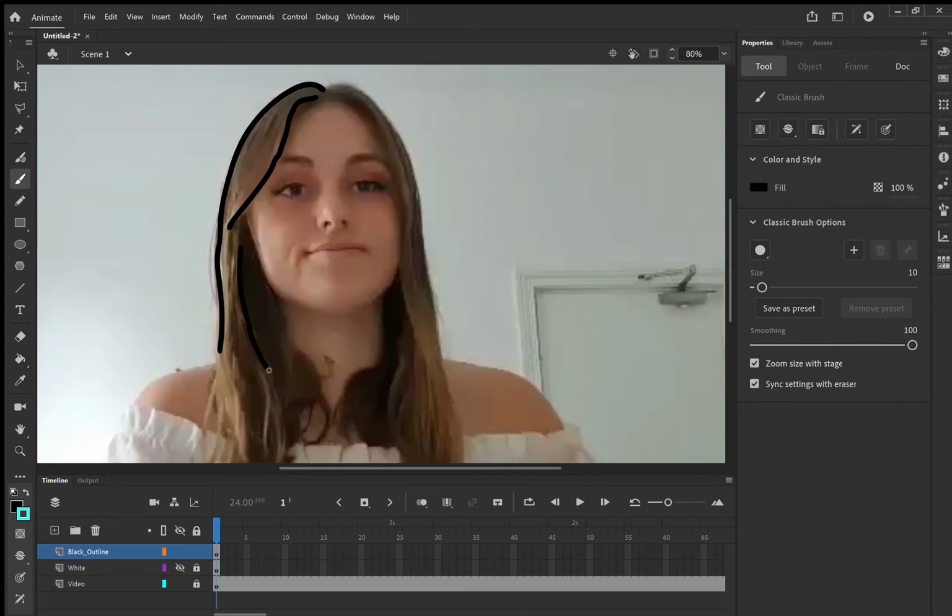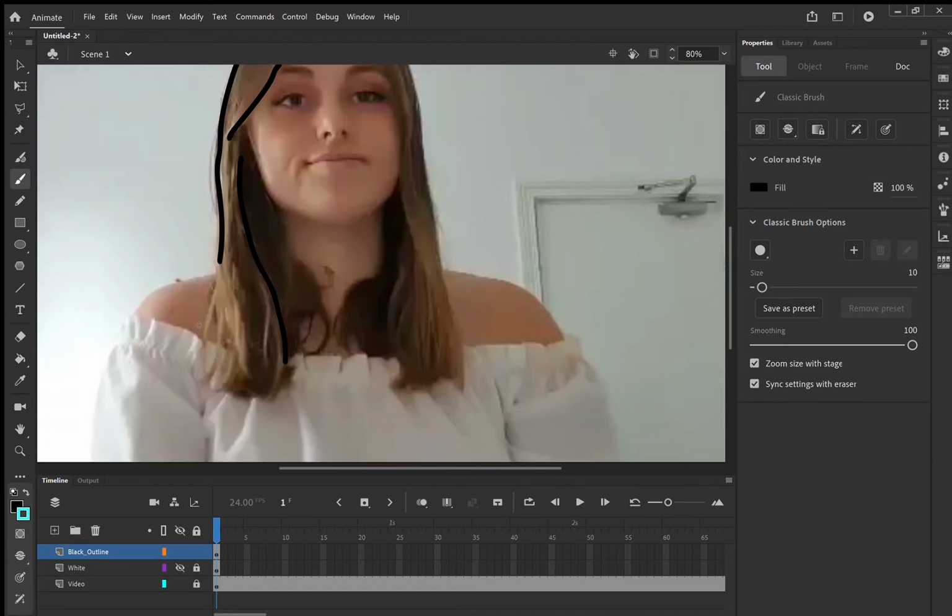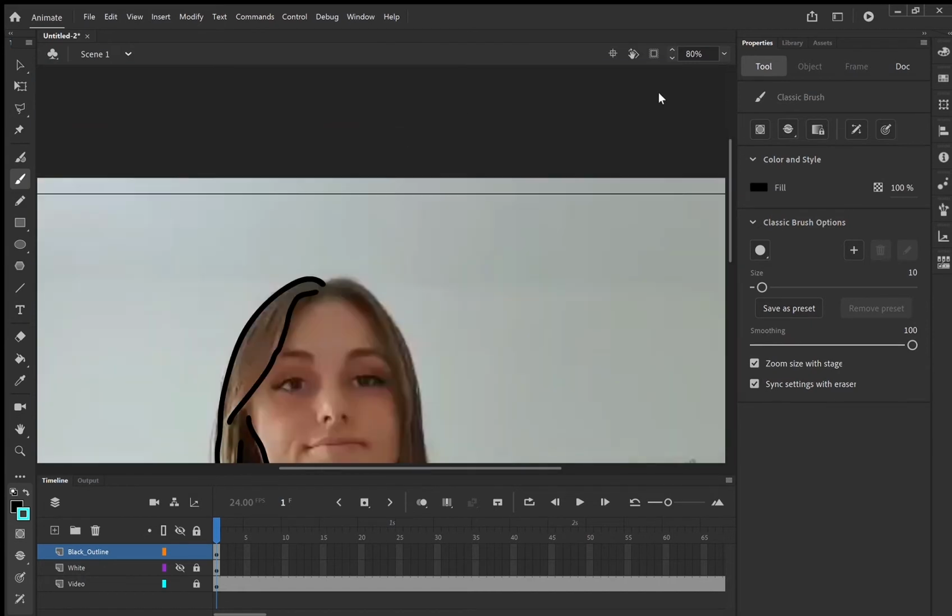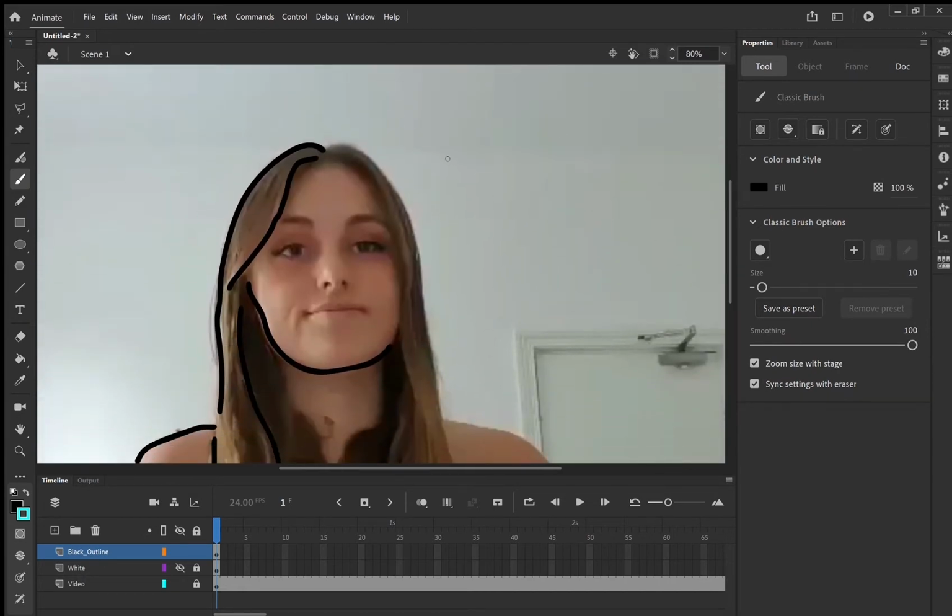So we'll just come down here. I'll just do a few frames just like this so you can get the idea of what I'm doing. I won't record those, I'll do that separately. Try and be as accurate as possible, because it's so much easier if you really stick to your template, because that's all this action is, literally just a template for your animation. Bit of a cheat's way out really.